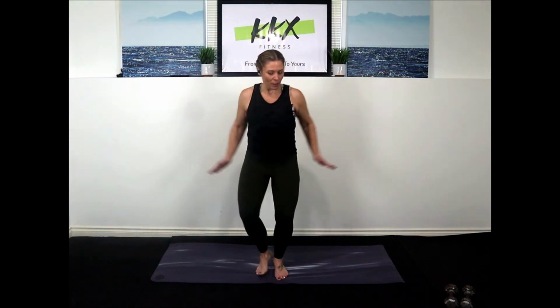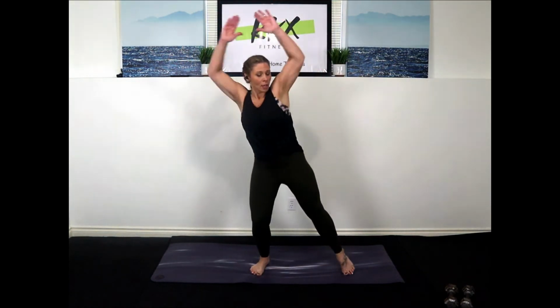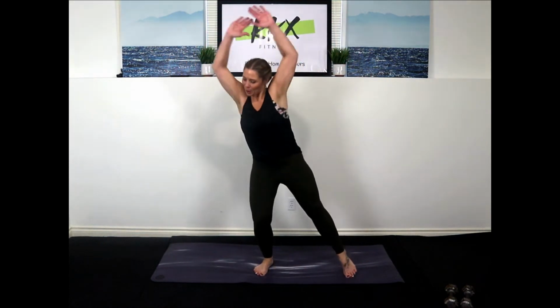Here we go. Good. If you want to add a little more, you can add a bounce. So there's lots of ways as you get stronger to make it a little harder. And everybody's base level, beginner level is different. You know, it doesn't matter if I take my arms down and just step it side to side. Nice job, shake it out.